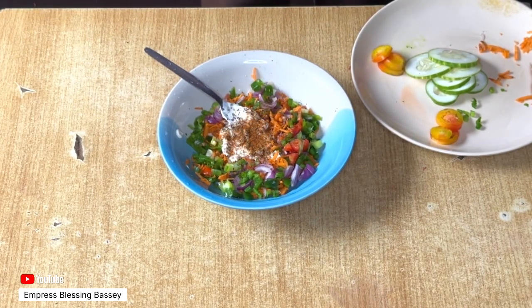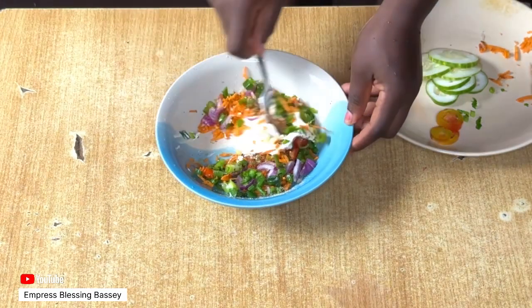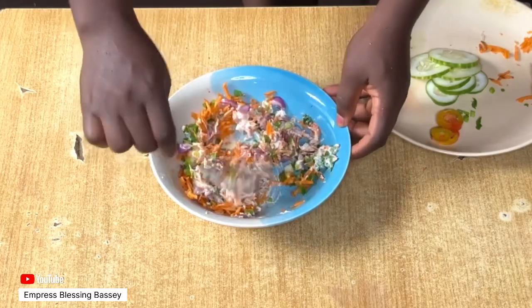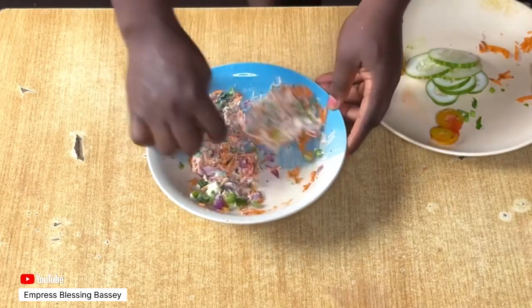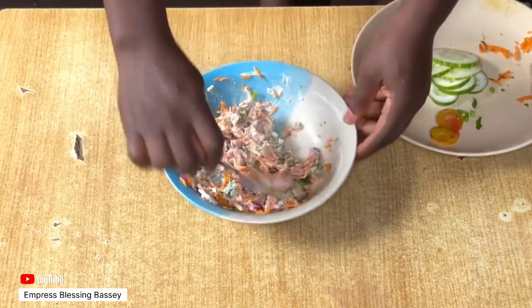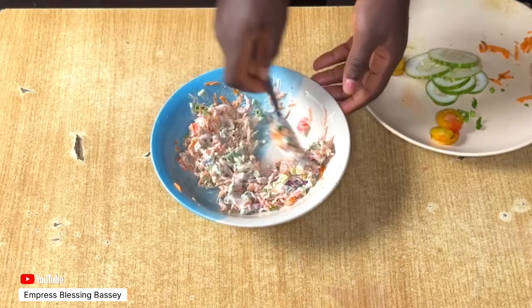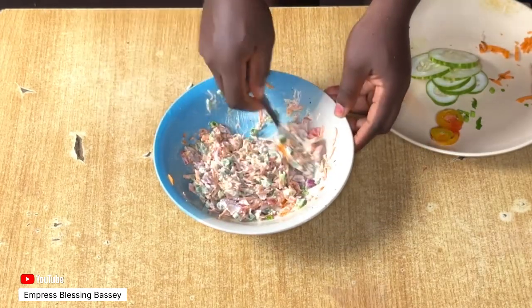Next, I added spicy pepper. So if you want it spicy, you can just add spicy pepper. So I want it very spicy, so I added enough. Then next, I added ginger and garlic powder to it, which is actually not compulsory. And also, if you want, you can sprinkle sugar in it, but I didn't use sugar. But if you want, you can sprinkle sugar in it, and then you just mix everything together. So that is that for the veggies.